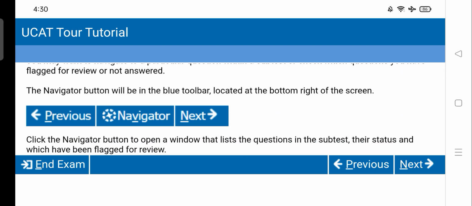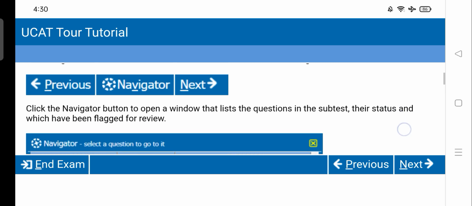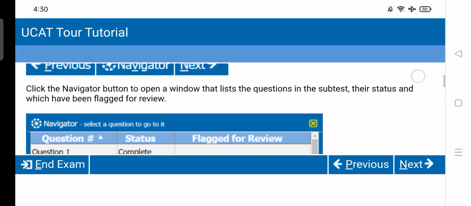The navigator button will be in the blue toolbar located at the bottom right of the screen. Like this, your navigator option will be presented in front of you on the bottom right of the screen with the next and previous options.